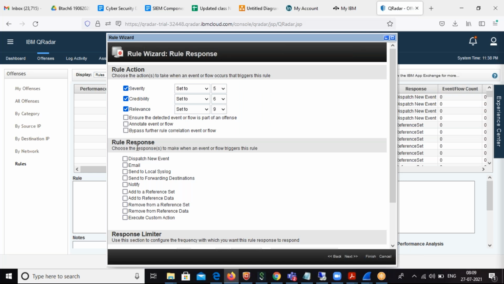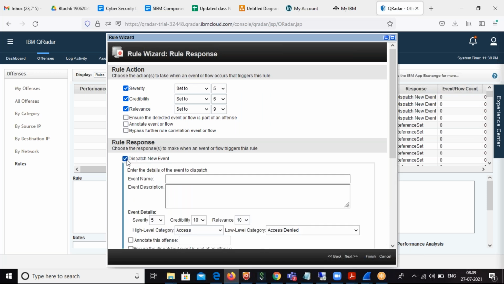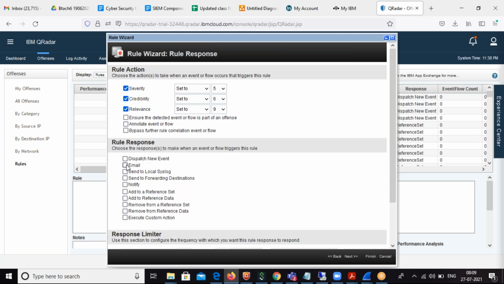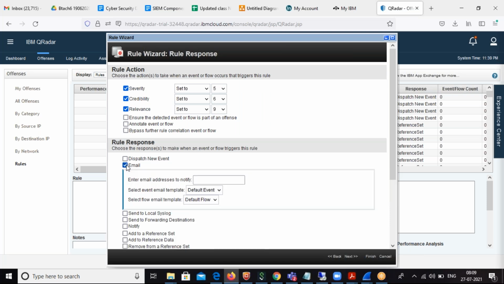So now the rule response. Rule response is how that response will come back to the SOC. Okay. So the first one is dispatch new event, whether it is to reach a new event. So don't put this one. In most cases it has to come as an email notification. So that means here we have to give our overall SOC related email address. Otherwise, you can put dispatch new event, that is also fine.